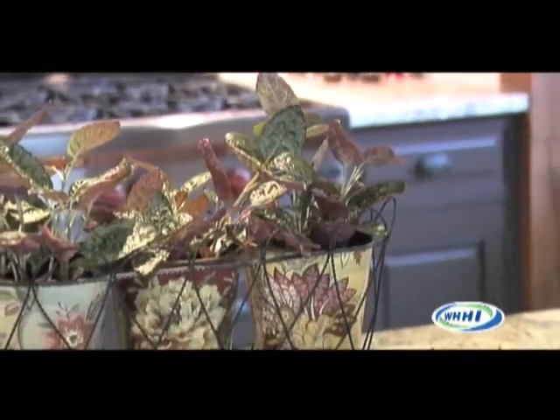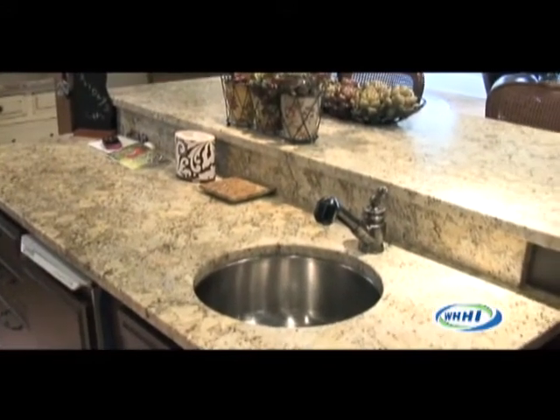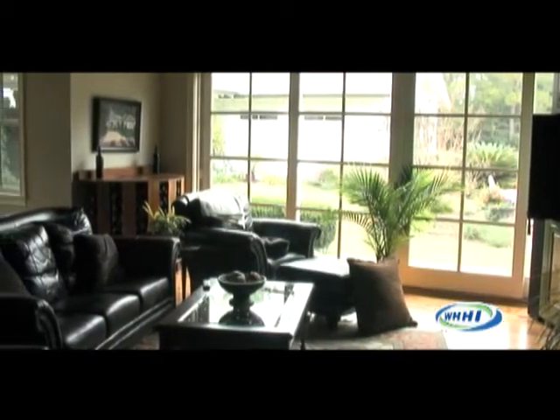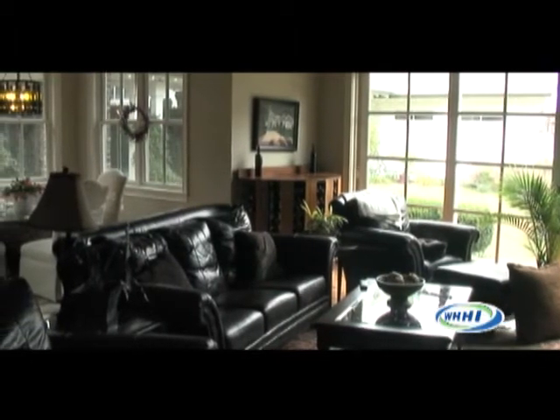This is a very open floor plan. Is that your thing? Not at all — I sort of like being closed off in my kitchen where I do my cooking and I love entertaining. I usually don't want people in my space. But now that I've lived here, I absolutely love having the open plan. Do you find it's like a keeping room where people just congregate? Even when we have our kids at the guest house, they still come over here in the morning to get their coffee and hang out. Let's talk about the body of the room. Nothing's against a wall, and it helps with the traffic flow — we didn't want to block the windows.